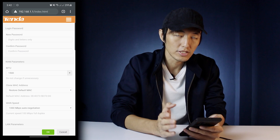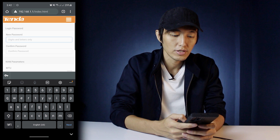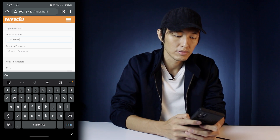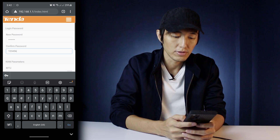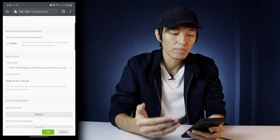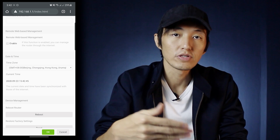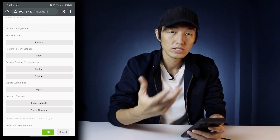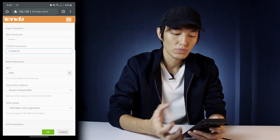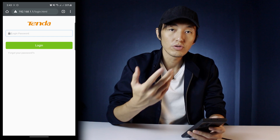And then Admin. Okay so this is the important part because this is where you're going to put the password of your router. So we'll put a password here — 12345678. This router also has a remote web-based management feature where you enable it and you can access the configuration of this router through your browser. This is also where you can online-upgrade the firmware and reset to factory settings. I'm just gonna press okay and it's gonna log out since I've put a new password on it.